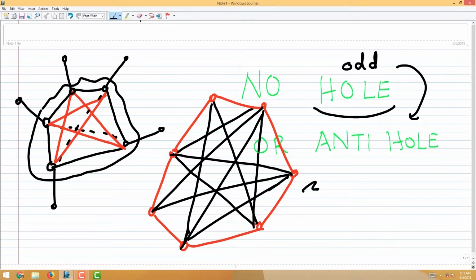Now that we know that it's proved, in the 2000s, I told 2002 or 3, Paul Seymour and his team proved that this statement is correct. A perfect graph is exactly those graphs which do not contain an odd hole or an odd anti-hole. So now look at graphs which are kind of giving some natural restriction on the length of induced cycles in it. So the first such example is the chordal graph.